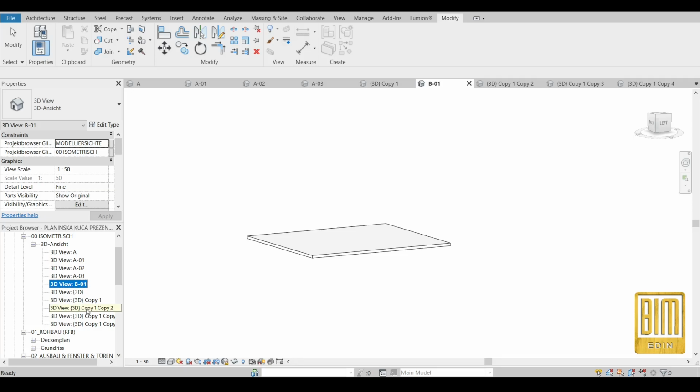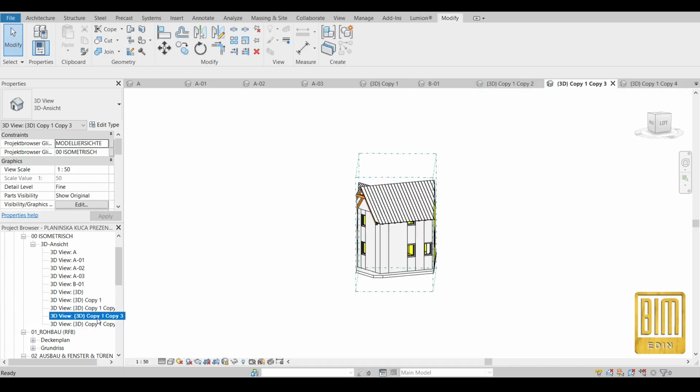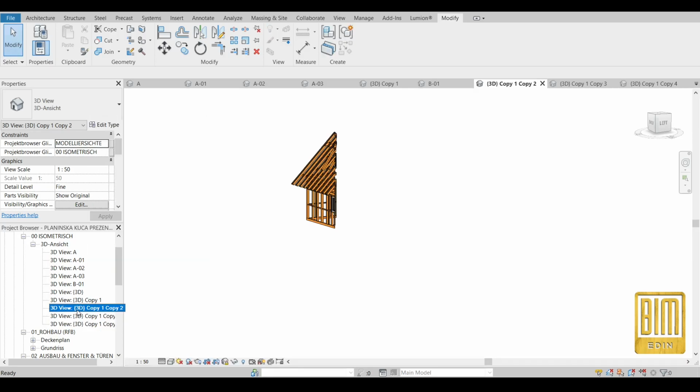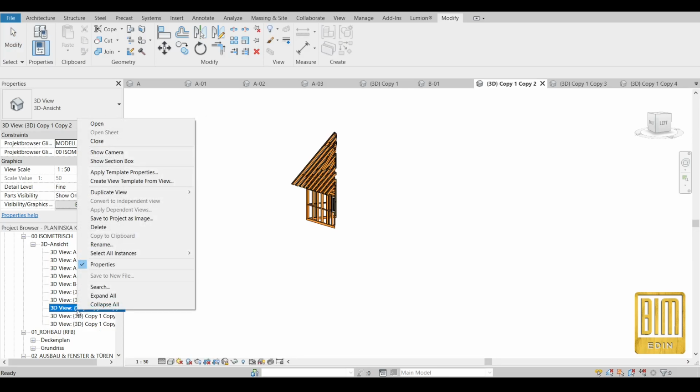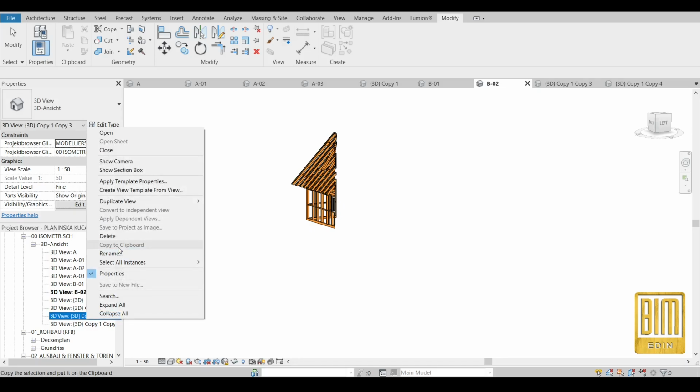Now I will rename them. Okay. The order is very important, because when we add them to the sheets, we don't want one view to cover another.